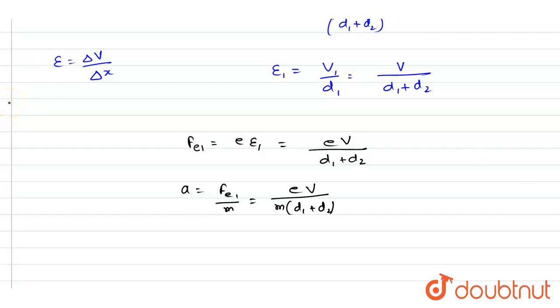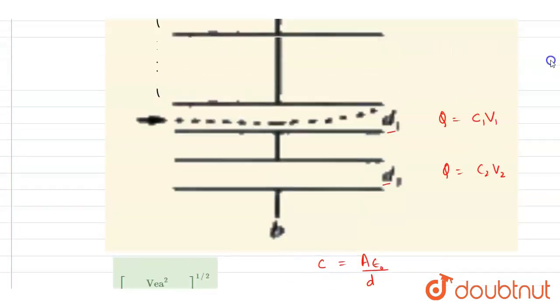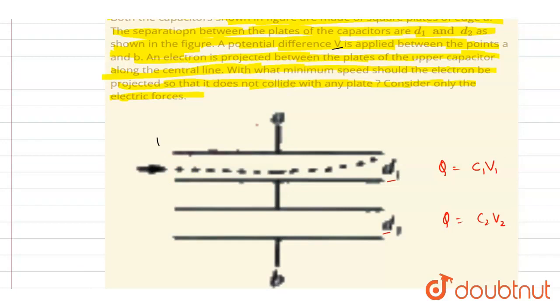Now what we want is the minimum velocity with which it should be projected so that it will not collide with the plate, right? So how much time will it take? First of all, if I write these two directions as x and y, you would see very clearly that there is no acceleration in the x direction. The acceleration is only present in the y direction, like this. So in the x direction there will be normal motion, and the side length of the square is already given, it is a, right, the edge length.